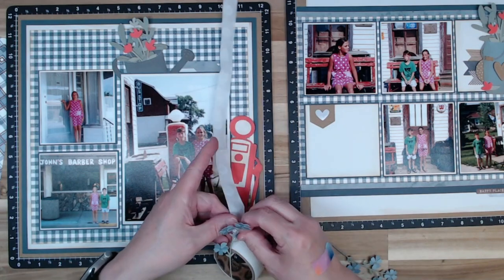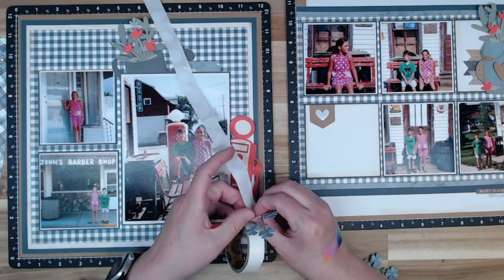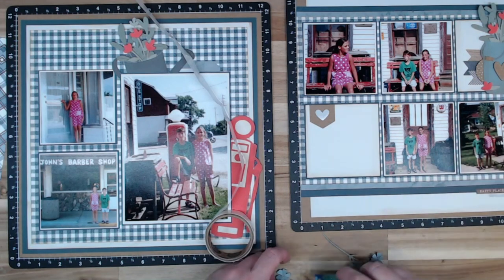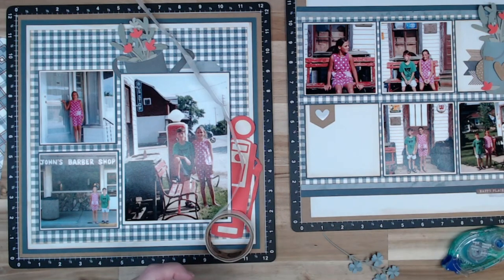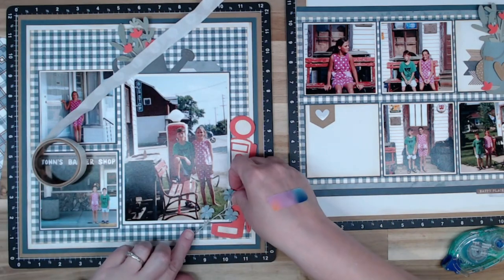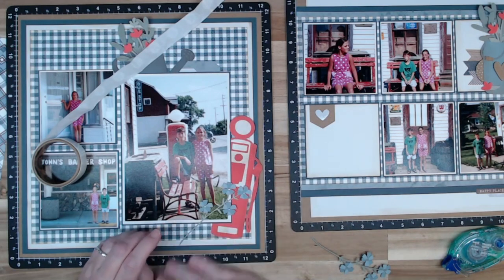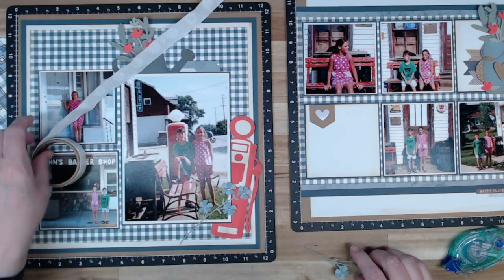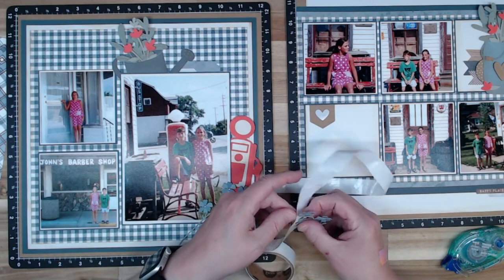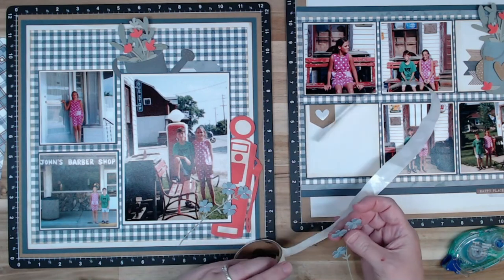This one I'm pretty sure is also from, what is the name of that paper? It's the one with the gardening. Bliss, something Bliss. That's as far as I can remember. Okay, I'm going to put this one. Oops. Let's just put that right there. There we go. And then Backyard Bliss. This one is from Backyard Bliss. I'm pretty darn sure. Took me a minute or two or 10, but I got it.